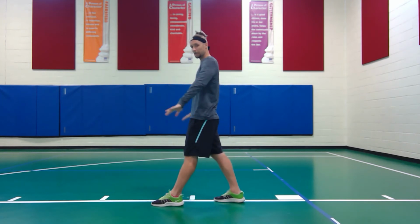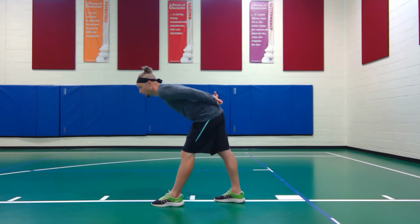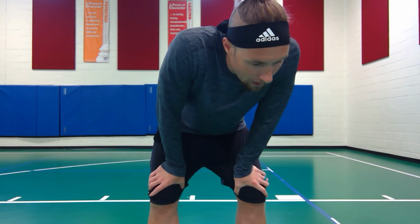The same thing, hands behind our backs, into our pyramid. Nice and easy. Go as far as your body will let you. You can be on a little bit of a bent knee in the front, that's okay. You don't have to be on a lockdown leg. All right, try to keep that back straight as best you can. In through your nose, out through your mouth. Nice and easy like that. We'll just get a nice stretch in for that one. All right, let's see what's next.